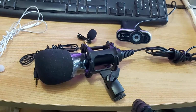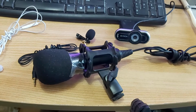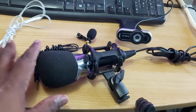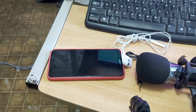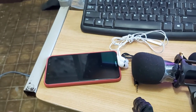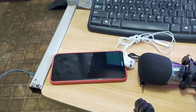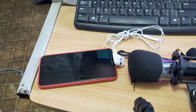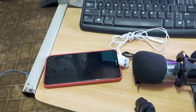The fifth benefit of an external mic would be the quality of production. By that I mean, when you buy a cell phone, for example, the person or company that produces that, they're worried about the quality of the display and how pretty it looks and how many cameras are in it. And if they're 10 megabytes or 12 or 15 or 18, they have a lot of stuff on their mind. And unfortunately, as a result of that, the microphone is going to be of poor quality, generally speaking. They just didn't put much time in it.